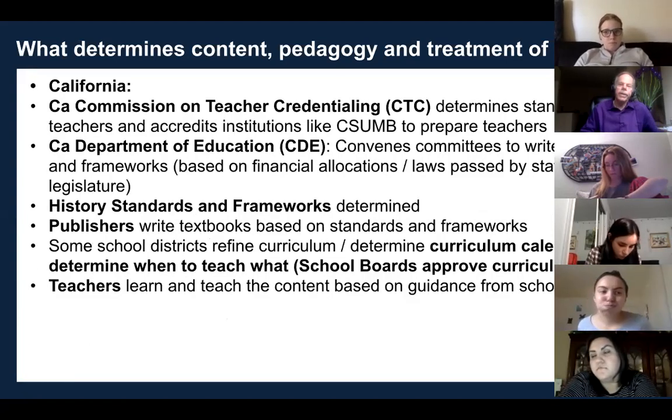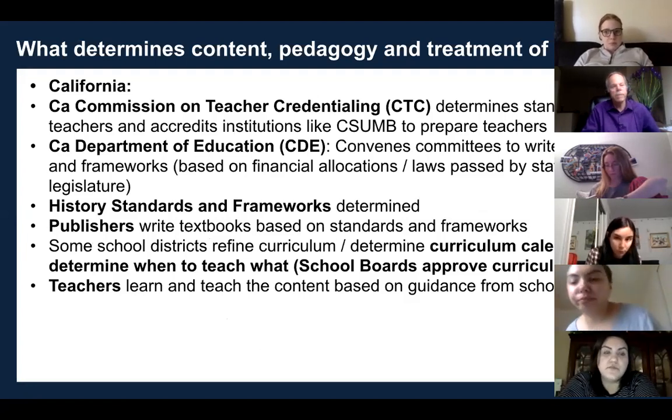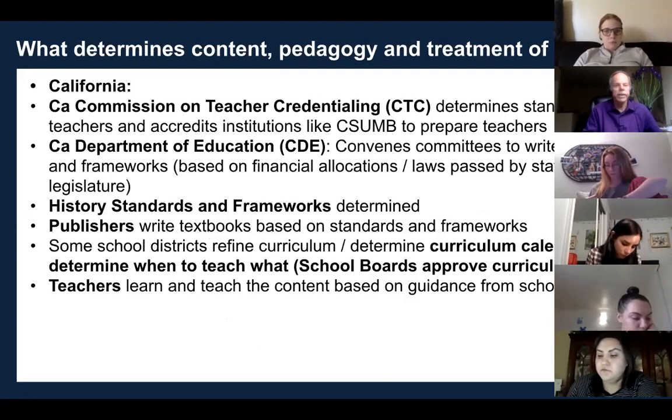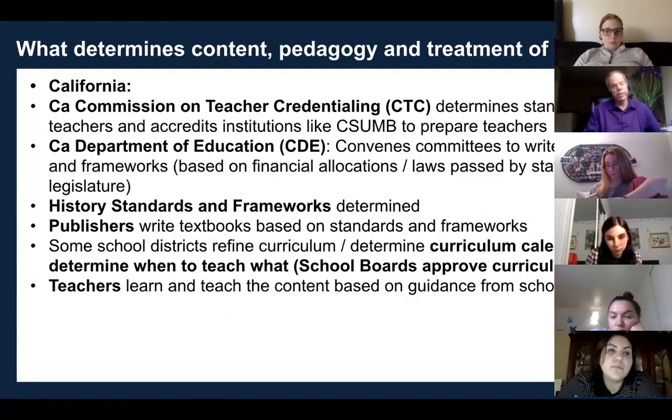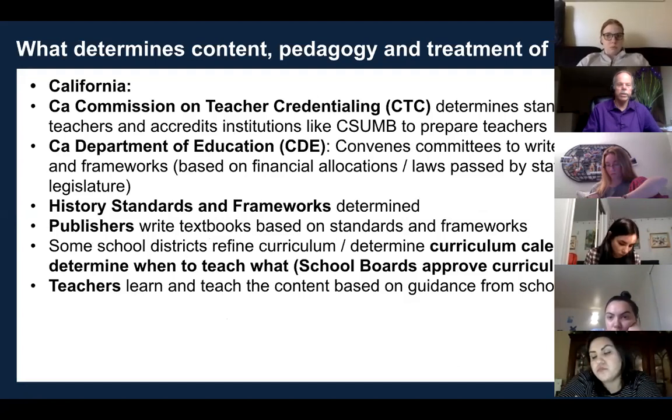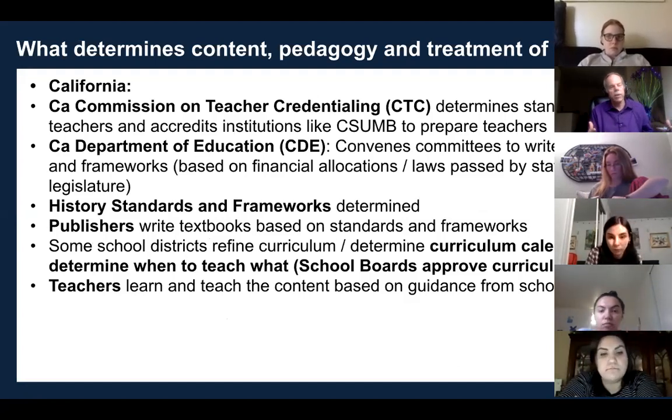So in California, the laws have also put in place different groups of people that oversee things. The way that you are all being trained as far as your teaching is governed by the California Commission on Teacher Credentialing. They're the ones that have decided the components that are important for us at CSU Monterey Bay to teach. And CSU Monterey Bay originally submitted their program to the California Commission on Teacher Credentialing, and they gave the approval to teach it the way we're teaching it.